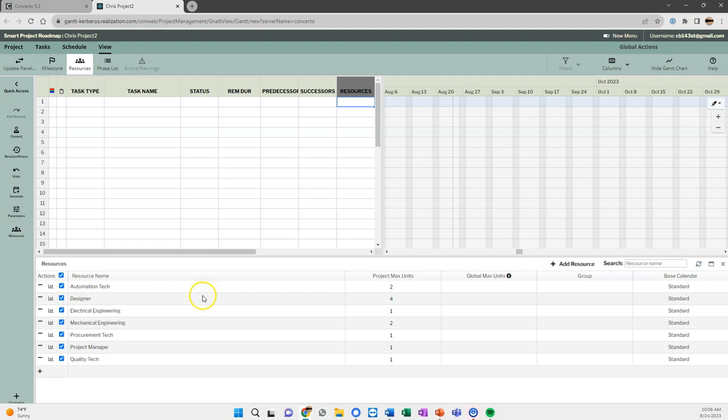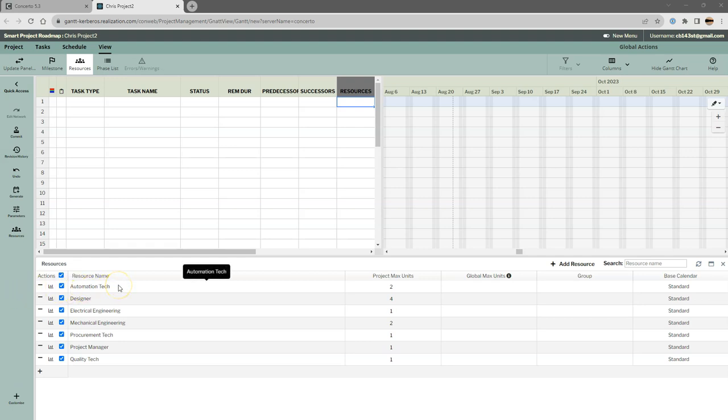So I've added my resources, and one thing to mention is we don't want to add too many resources. There's a tendency to want to add very detailed level of resource capacity to the specific abilities of each resource. Some folks like to even add individuals, and maybe in smaller organizations that might be okay because we really don't have that much capacity anyway.